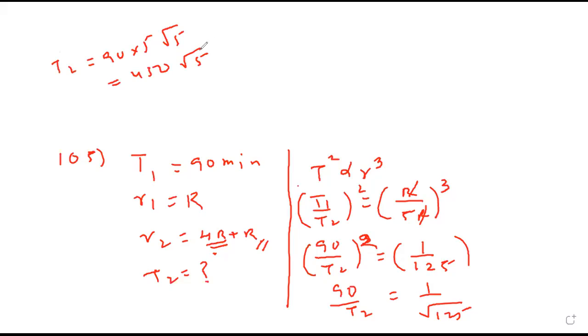Something wrong? The period of revolution of Earth's satellite close to Earth's surface is T. Then the time period of another orbit at distance 4 times the radius of Earth from its surface will be 5r. 125 is cube, square root 5, 5. 450 into root 5. Root 5 is close to 2. 64 into 8.